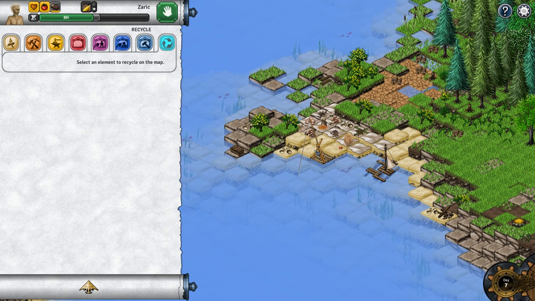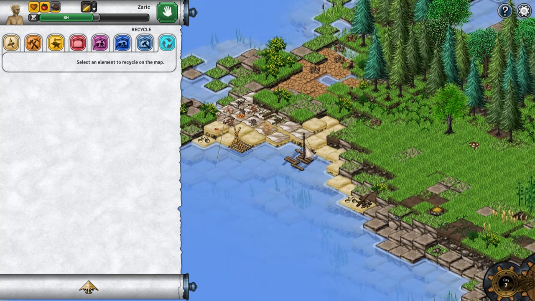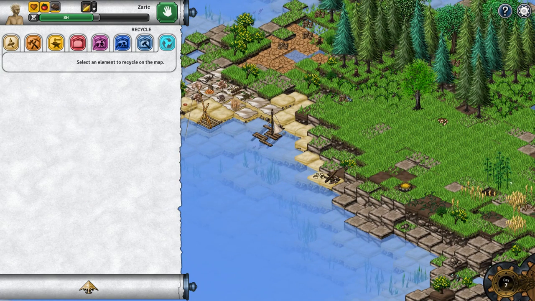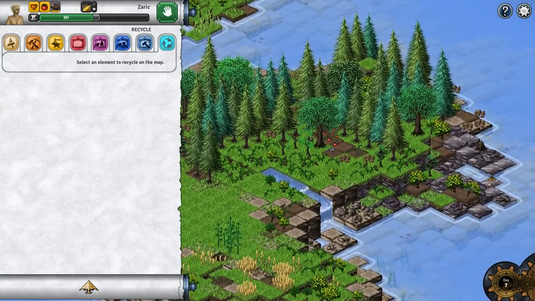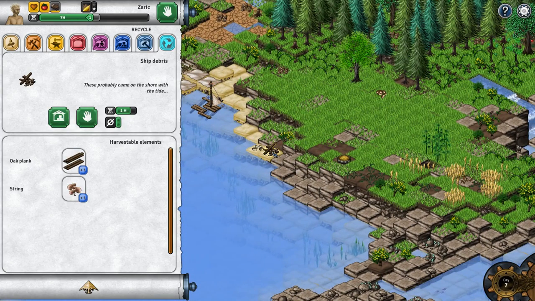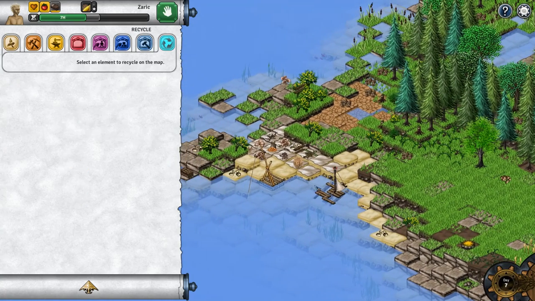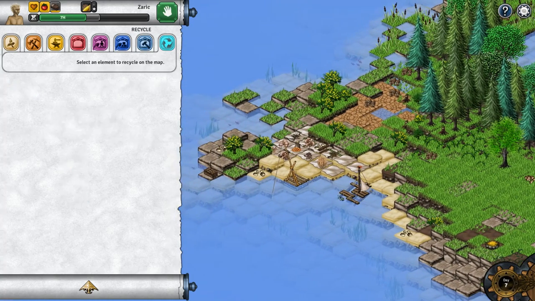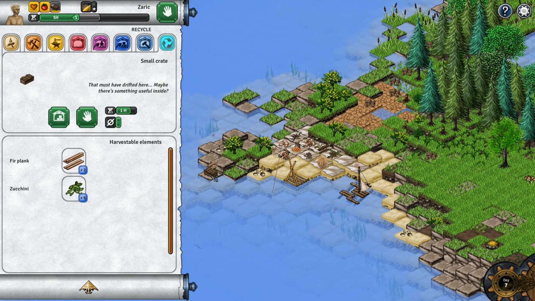Oh, shit. Huh. Alright, so you can collect these up and they give you oak planks and strings. Oh, alright, I didn't know that. So, yeah, you can recycle certain things on the map here, anything that's not natural, so any man-made stuff. So, this here, you can get oak planks and string. Well, sure, we're going to grab that up. If there's anything else, we could also get rid of this, but it seems like keeping your raft would probably be wise. Ooh, zucchini. Nice.